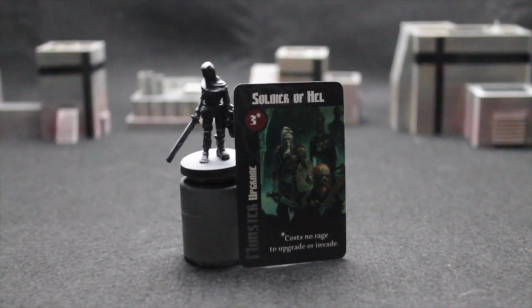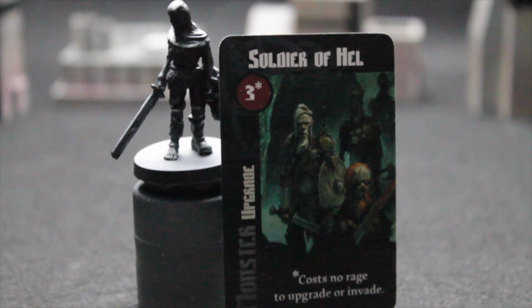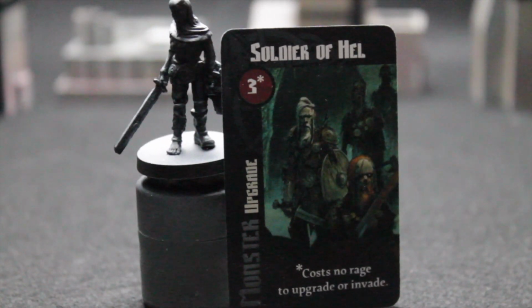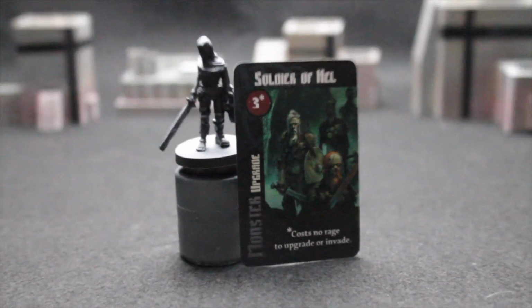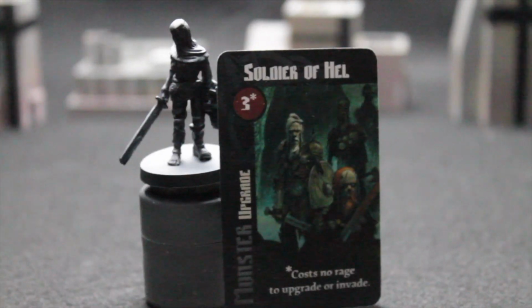I have up next my Soldier of Hell from Blood Rage. I've been putting off Blood Rage for a while. I'm not 100% sure why. I guess I was fishing for views with Warhammer stuff. A commenter had requested more Blood Rage, and so I'm indulged to do it. I'm doing my first ever Zenithal spray on that one. We'll see how it goes. I don't think Zenithal really does much unless you paint like Sam Lenz.